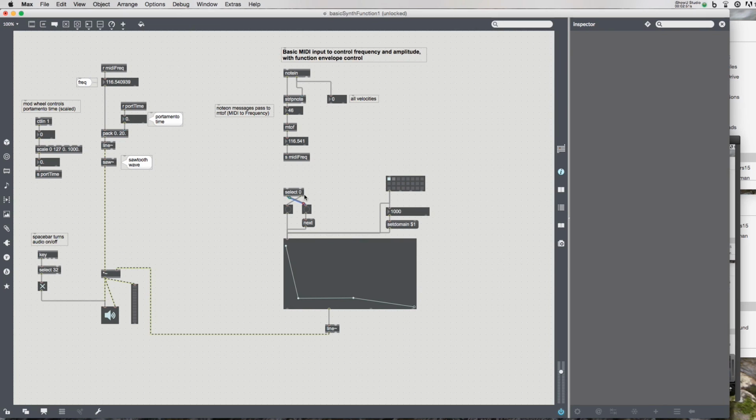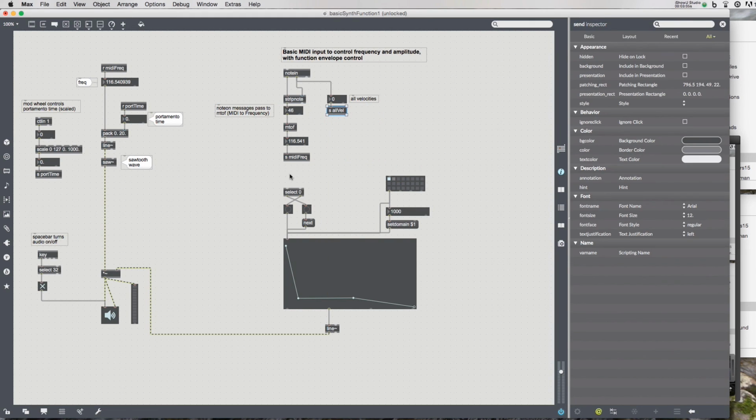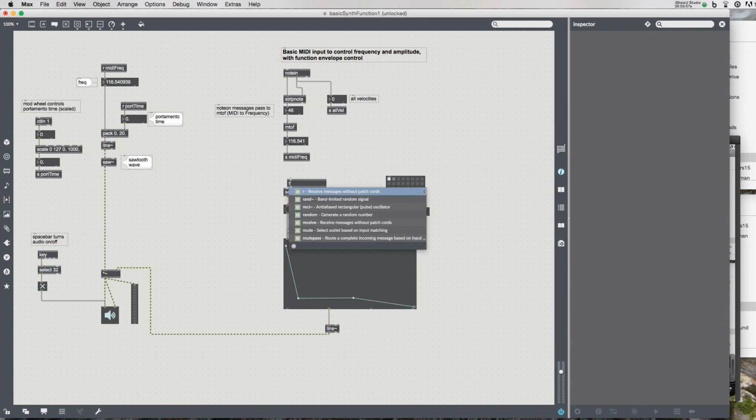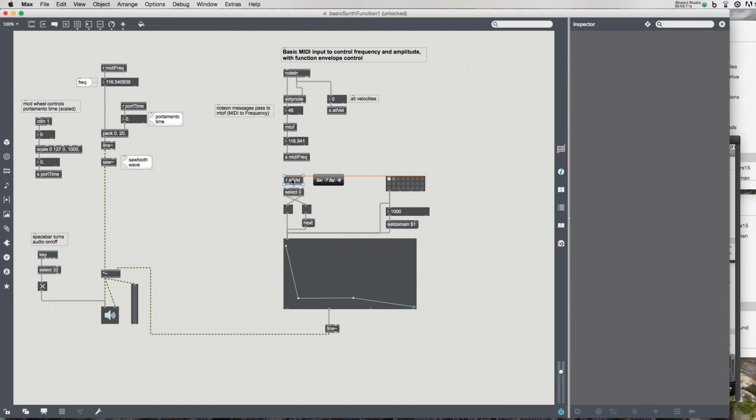Going to use a send and receive to make this all, let's just say all vel for velocities. And receive all vel for velocities here.